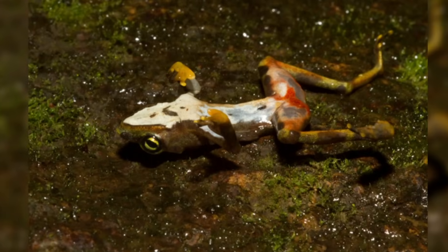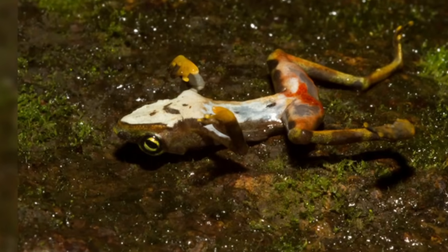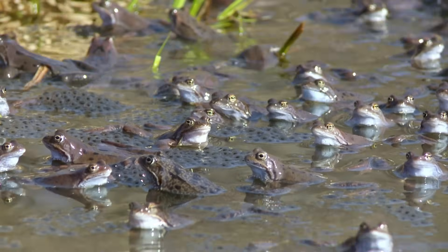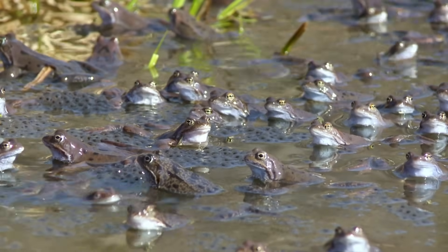As soon as that barrier is broken, they start to lose a lot of their electrolytes and lose their balance in that environment, which eventually drives them to die. The fungus produces bodies that release thousands and thousands of spores into the water. Even after that frog is dead, it continues to grow on the body and release spores into the environment, and then all those spores swim out and infect all the other frogs — it's absolutely devastating our amphibian populations.